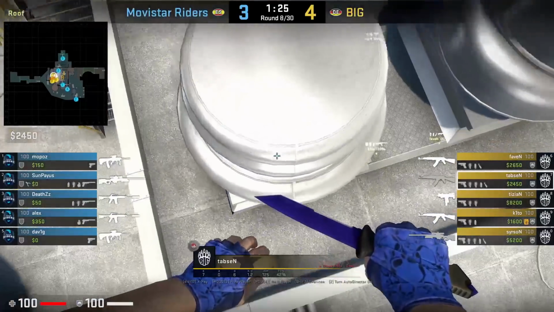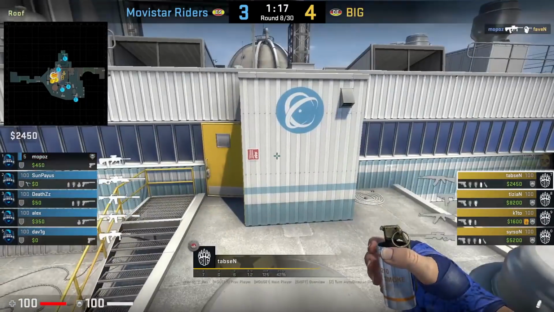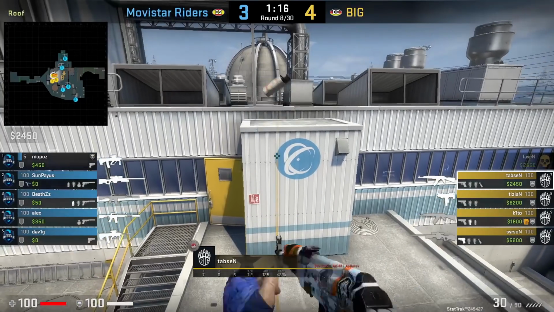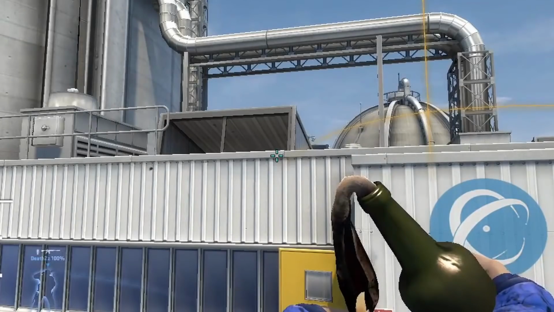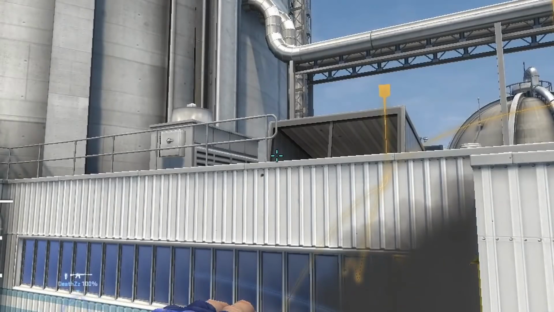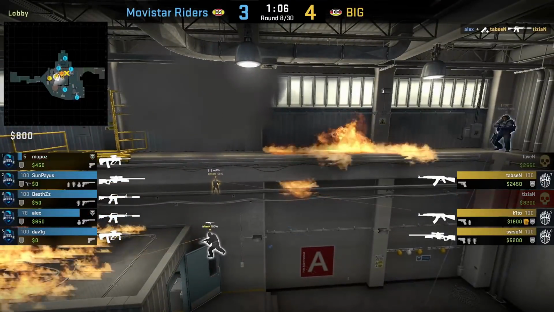Check out this upper nade set from Tapson. He is positioned on the back line of the left silo, standing, smokes Mustang aiming here, then right click jump throw. Afterwards mollies next to Mustang, aiming here, then left click throw, and lastly flashes sight. If you want to see the full execute, the video is in my Discord, check the link below to join.